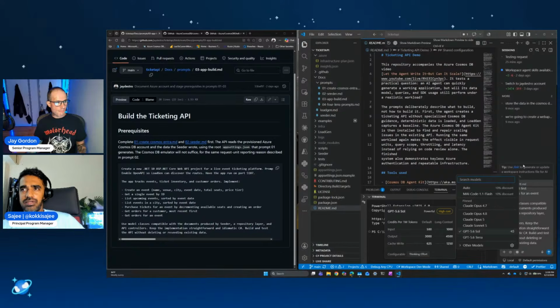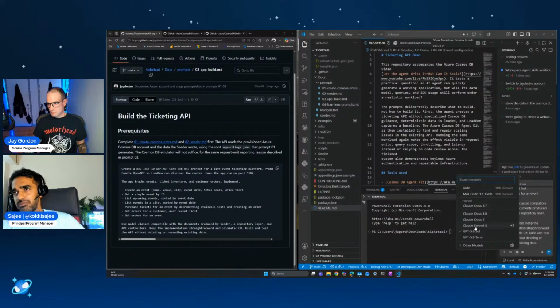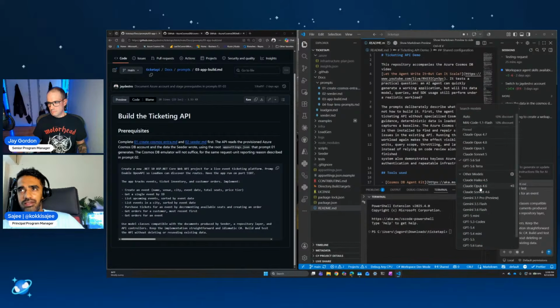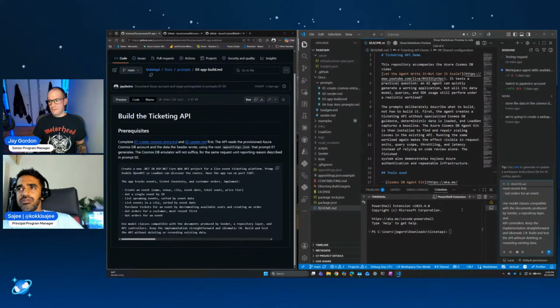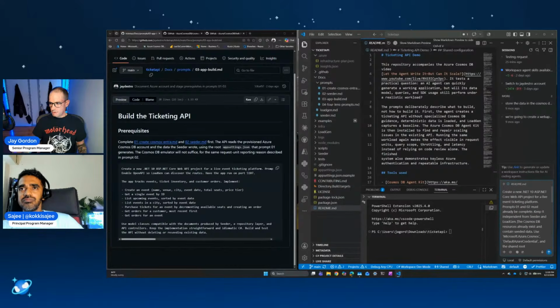Yeah, I think in terms of the problem statement that you're trying to solve. With VS Code, you have the ability to define what model suits your scenario. In this case, let's go ahead with the one that you prefer, or the default one that you have. Okay, so we'll use GPT-5.6 Sol. It's kind of a frontier model, very new. It should have a lot of information already about Cosmos DB. But let's go ahead and run this prompt.